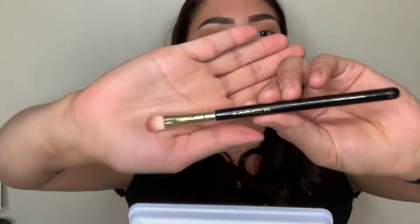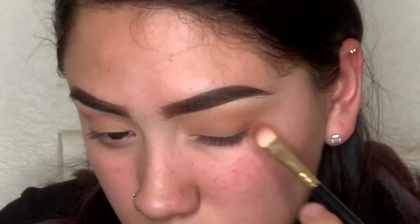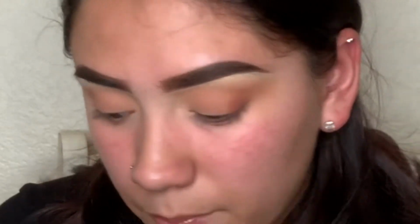The next thing I'm going to do is I'm going to take a smaller shading brush, and then I'm going to be using the MAC 214 with a darker color, and I'm just going to deepen the outer corner so that when I do add that bronzy color we're going for, it won't look out of place. Real Gar and Red Ochre, I'm going to mix those two colors and I'm going to put those on my outer corner. And start with a little bit and blend your way up, because you can always add more, but you can never take it away.